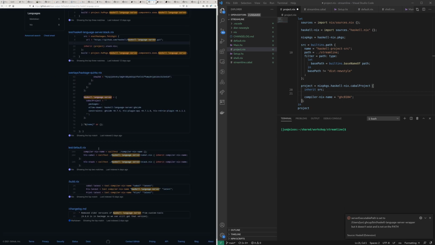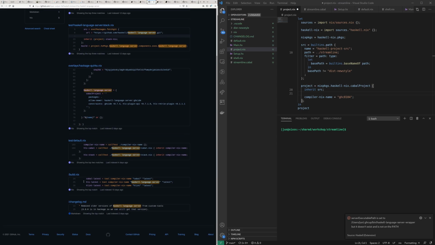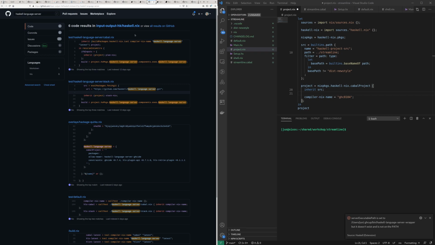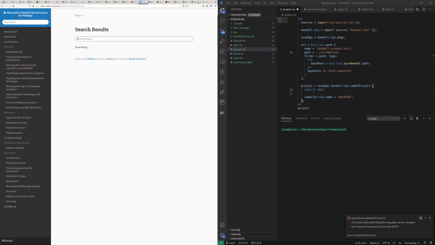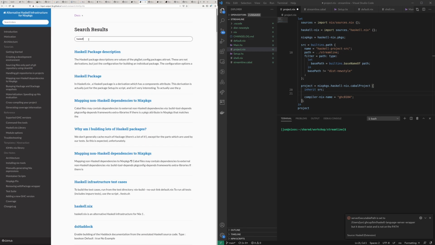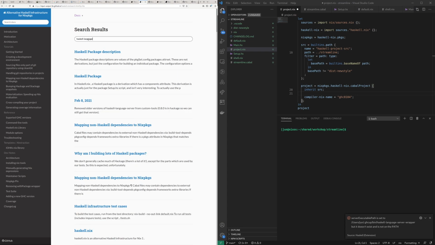Package quirks, test default.nix, HLS cabal, build.nix, HLS change, remove older versions. Yeah, I think that's not going to explain to me how to use it. Maybe here? Installing Nix. Okay, maybe not. HLS. Haskell language server.